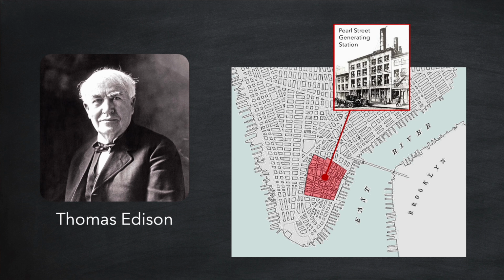1 square mile radius. To cover all of Manhattan then would have taken quite a large number of these generating stations, and it would have been impossible to supply electricity to properties outside the cities because of the distances involved. The power losses would have been too high.